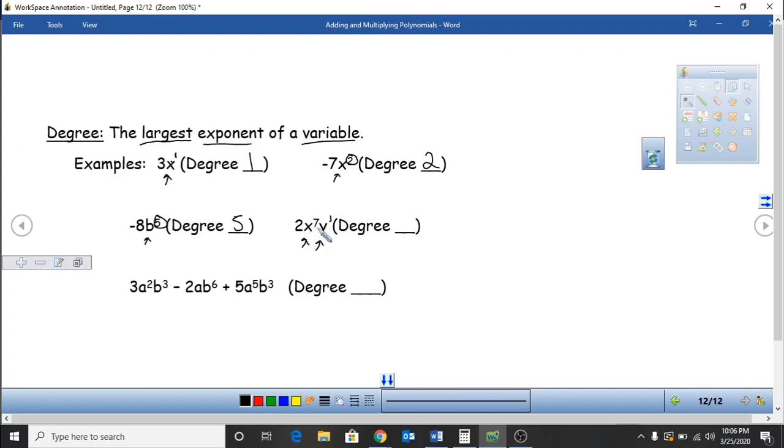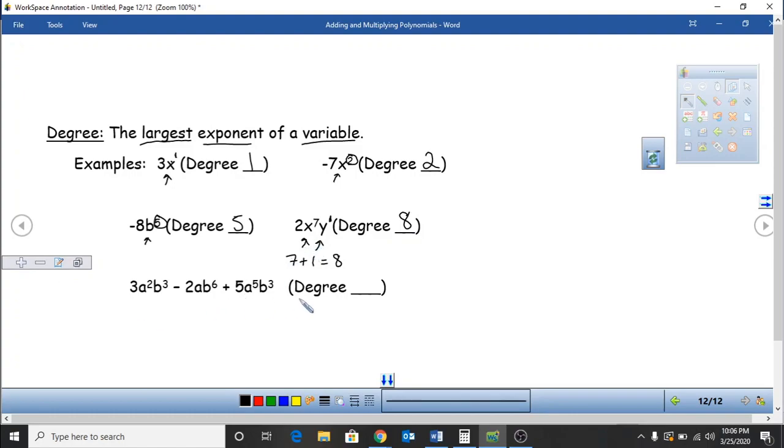Now, if you notice, this x and y are not being separated by a plus or a minus sign. So since they're not being separated by a plus or a minus sign, I'm going to have to actually add the exponents of these two, and that's going to give me the degree of the expression. So what I mean by that is the first exponent that I have is a 7, and since it's being multiplied to this y to the 1, I'm going to have to add a 1 also. So if I do 7 plus 1, that's just going to give me 8. So the actual degree of this expression is just 8.